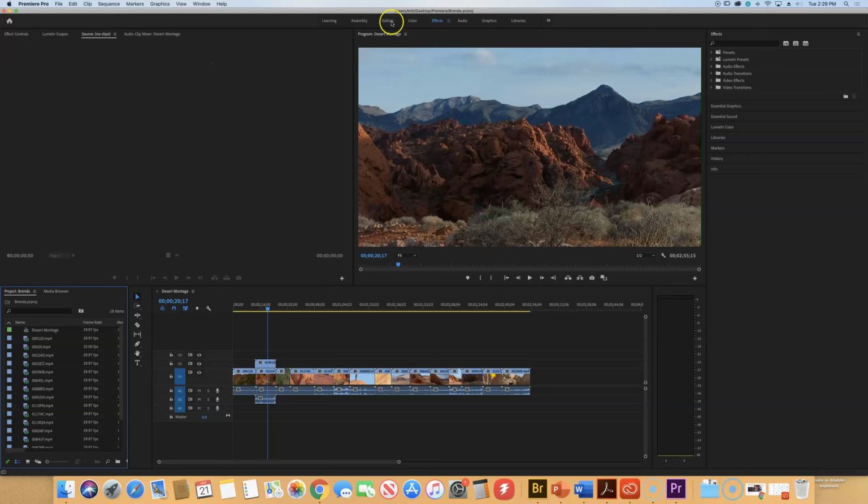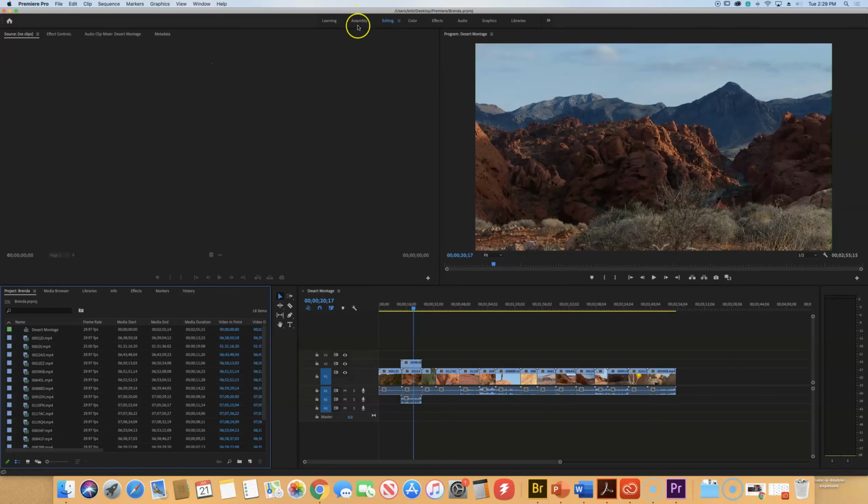So we're going to be primarily working in the editing and assembling, but every now and then we pop to these other workspaces. If you're in the same workspace as me, which is editing, we're going to take a look at this and try to understand what's going on. This top panel on the left is the source panel. The top one on the right is the program panel. How these differ is that if you choose one of these clips, it's going to load here and show you that one clip, whereas over here, this is going to play your whole movie or your whole timeline.